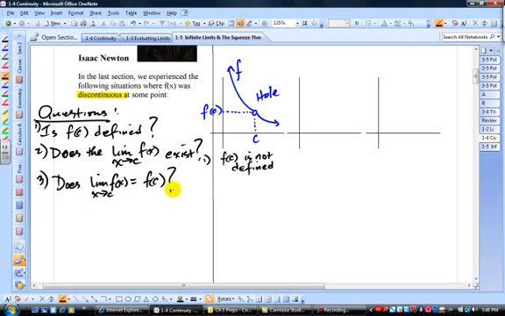Okay, so question 1, because we have a hole there at c, f of c is not defined. There's no value there. It's not a real number. Okay, question 2, does the limit exist? Well, let's analyze that. Coming in from the right of c, we'll notice that the function values are decreasing, they're getting closer, and they're approaching f of c. So we said that the right-hand limit is f of c. If we're coming in from the left of c, the function values are increasing to f of c. So the left-hand limit is also f of c.